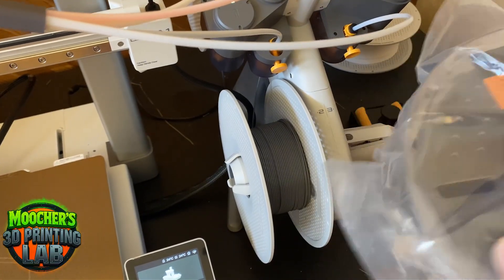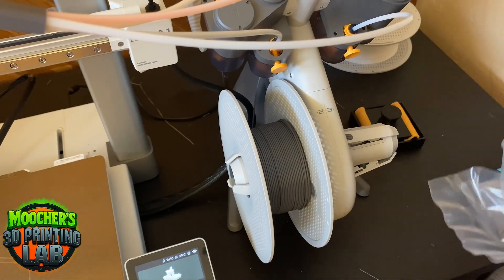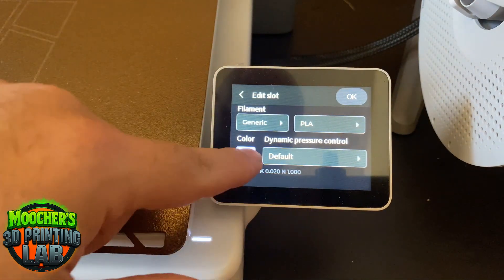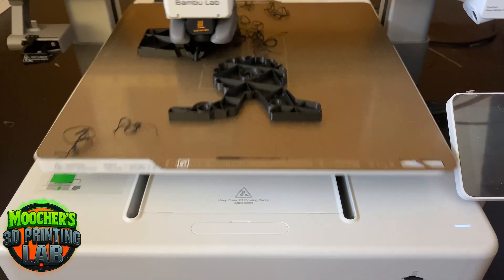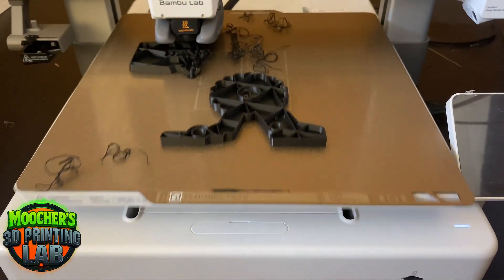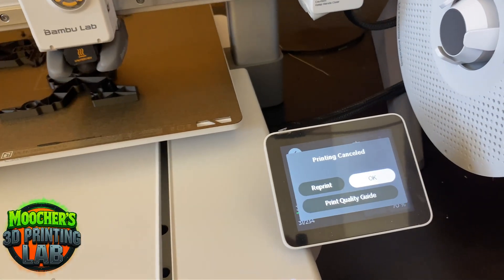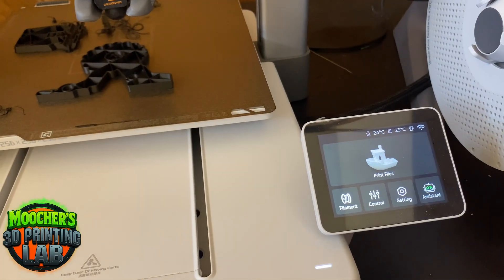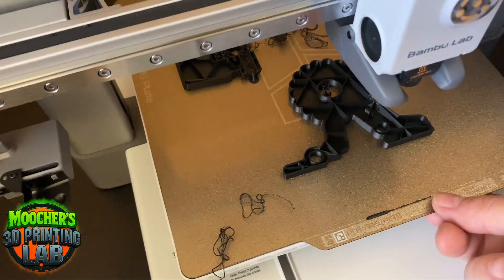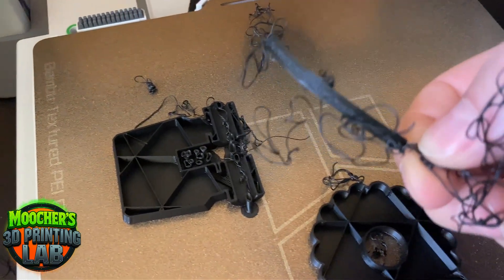Right off the bat, I just used basic settings — didn't tweak anything, didn't touch anything. I loaded it up and started printing. I sent the first plate over to the printer and some time in, it had a problem. I went to check on it and sure enough, it had knocked off a piece and started spaghetti-ing everywhere. So I cancelled it. Sometimes these things happen, but it's something I haven't had to deal with with other filaments. It looked like certain small parts weren't adhering to the plate well enough.